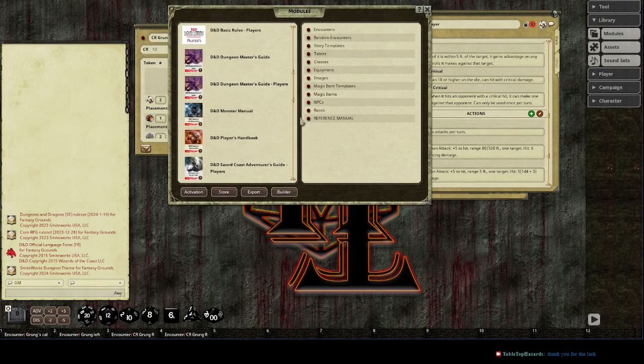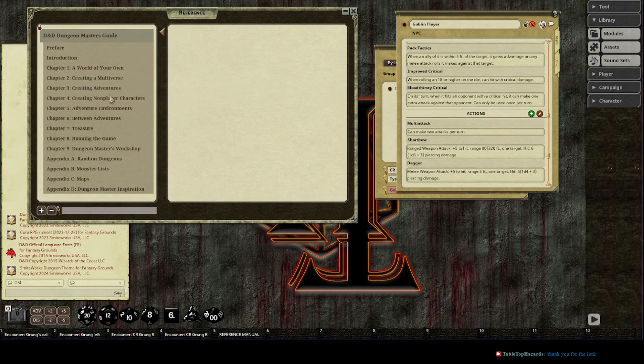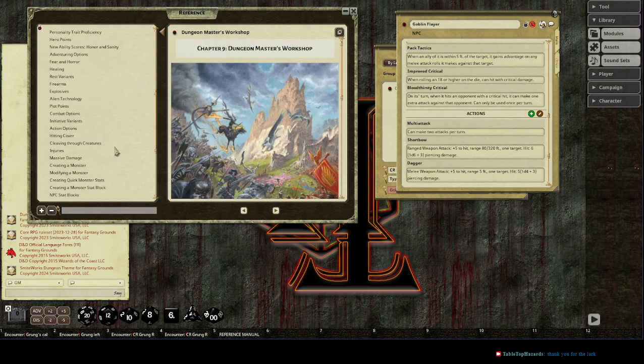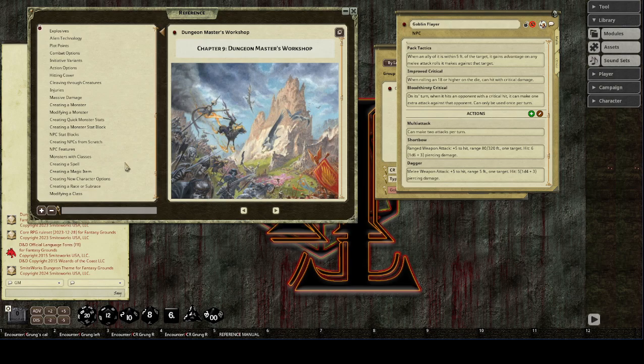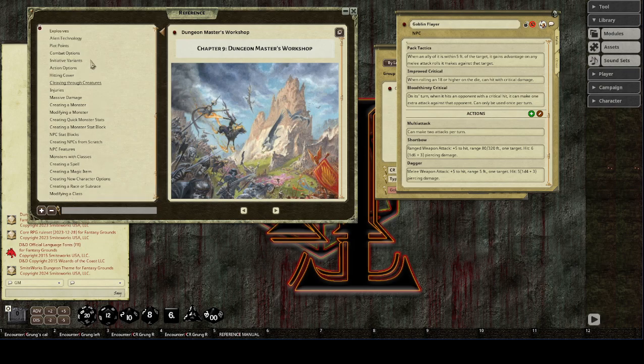So what I'm going to do is this little red button here, I'm going to hot tab it so I can always access it whenever I want to. I'll bring up the reference manual, and it brings me up the entire module book itself. You can read it from page 1 to page whatever. And I can go over here. Creating quick monster stats is good for helping to identify challenge ratings and stuff for monsters. It gives you all these different rules and such.